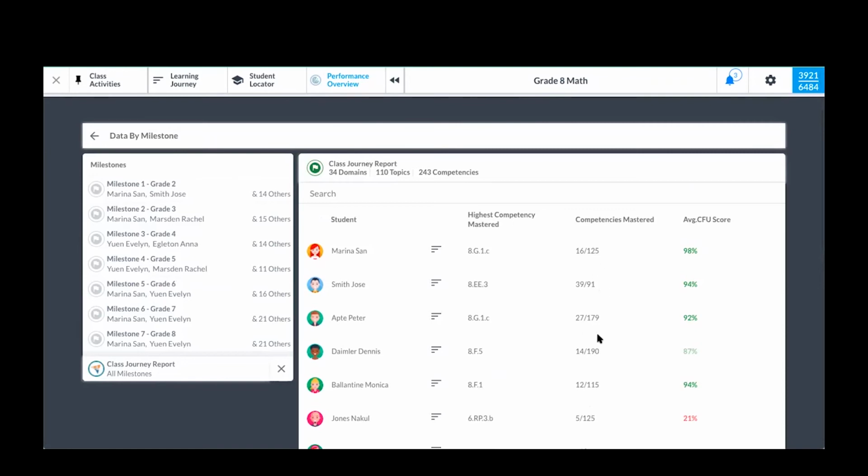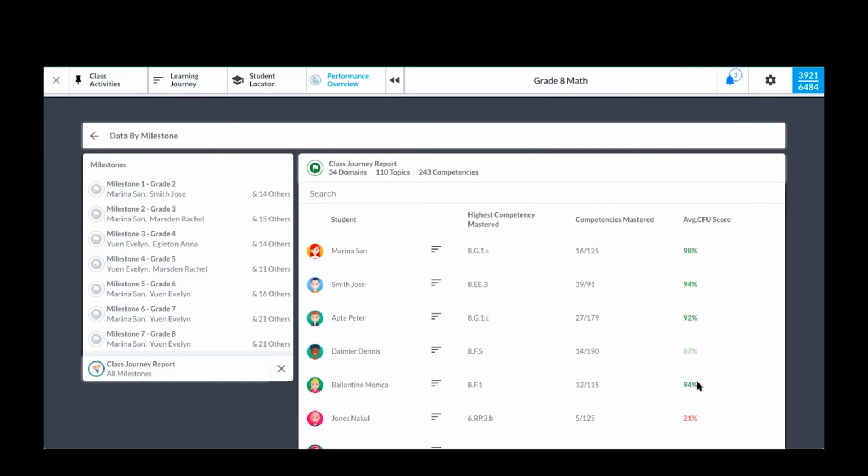And notice each student's denominator is different. That's totally expected. If you think all the way back to the beginning of this webinar, to the diagnostics, when we talked about those students testing below grade level, the system, Navigator, responds by adding in additional lessons for them to fill in those gaps. So if a student has a whole bunch of additional lessons added, of course the denominator for this fraction is going to be larger. For example, Jose has 91 lessons in his learning journey, whereas Peter has 179. It's totally normal that the denominators are different. And the numerator shows me how many of those they've mastered so far.